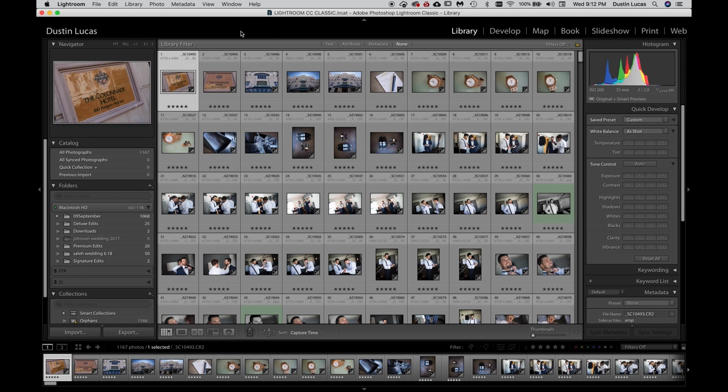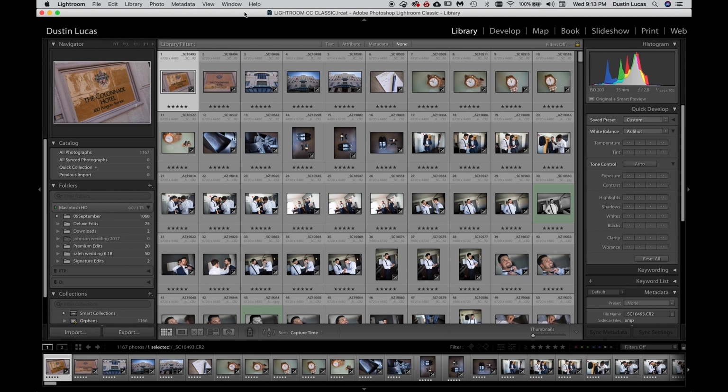So it's likely that the first time you open up Lightroom, your catalog is saved in Pictures, or maybe it's the first catalog you created that you just imported everything into. That's perfectly fine if you have that already, or if you want to create a new master catalog that holds everything you shoot into the future, or for 2019. That all can live in this catalog. That's definitely a good way to work.